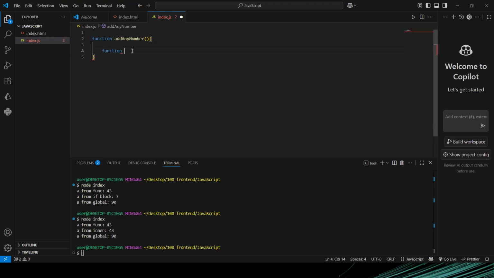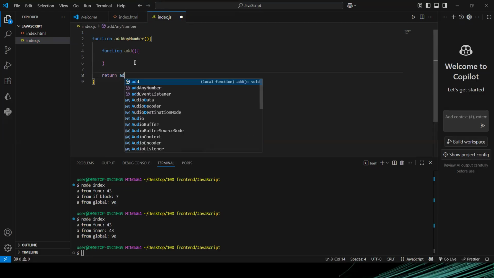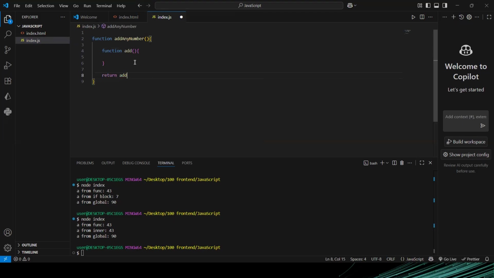Then this one, I can now call this one add. All right. So in this case, I will return add as a function. In here, this is the number to add. I'll call it num.